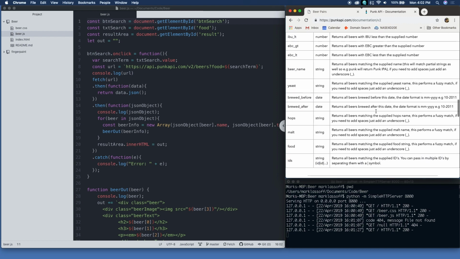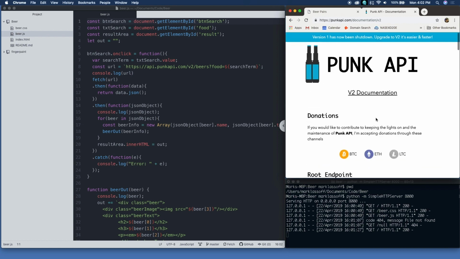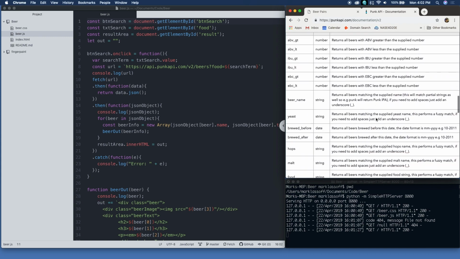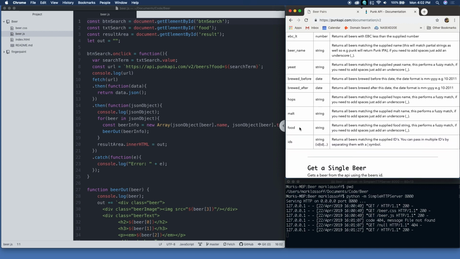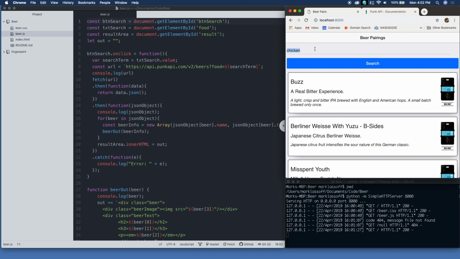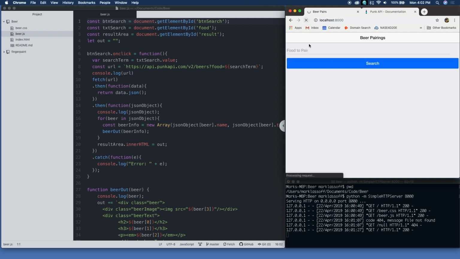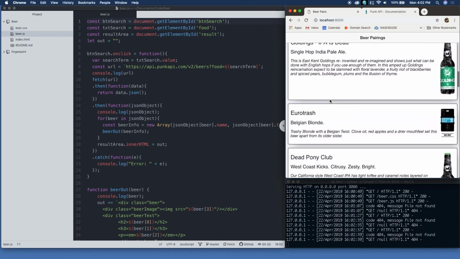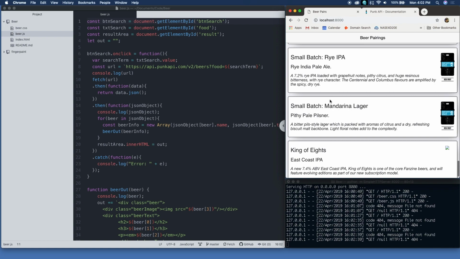And you can see here's all the documentation that I used to learn the API. The API is rather simple. Now, we're going to be doing food pairings, so we're going to be sending the API a food string. And you'll notice when I type here, I'm typing a food string, like fish, that gets sent to the API, and then the API provides us with information based on that query right there.